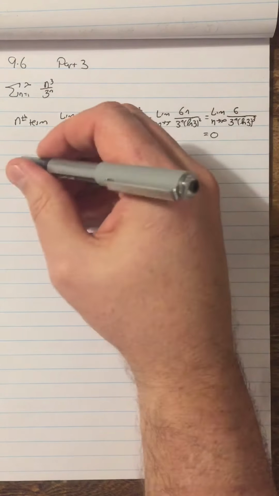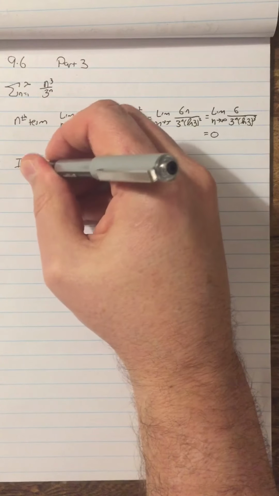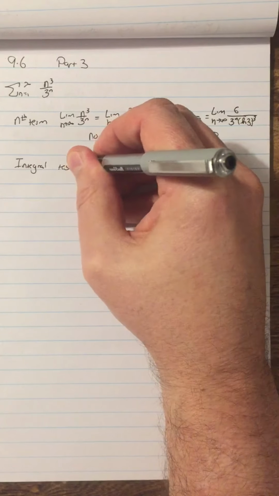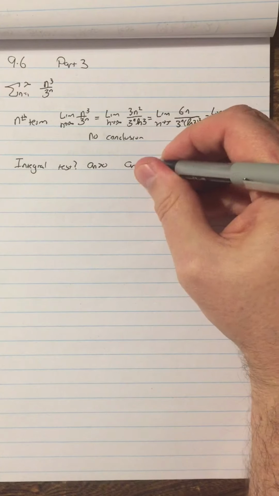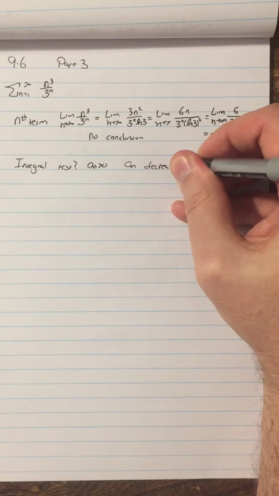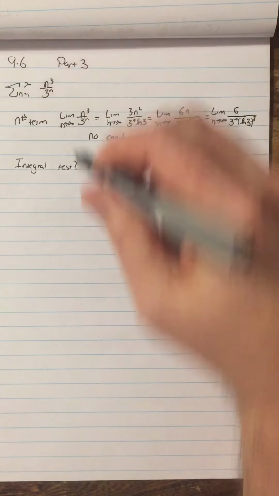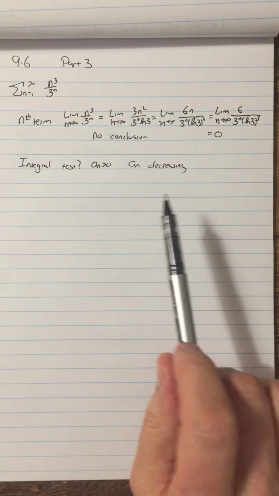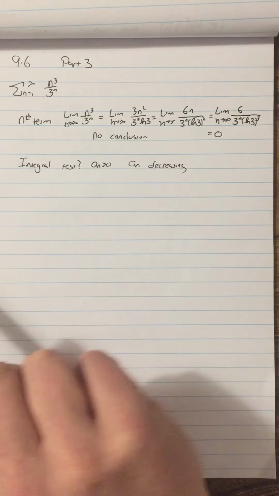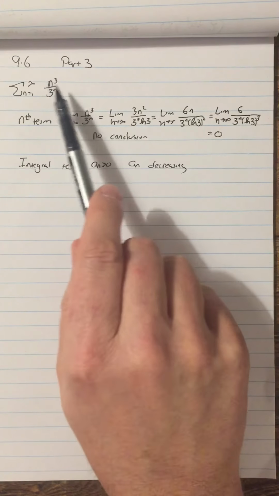Next thing I might consider is the integral test. So do I want to do the integral test? Well, for the integral test, I need a sub n positive, which I know it is. The other thing I would need is a sub n decreasing. Well, it's not entirely obvious that this function is decreasing. Now, I won't go through this one. You can show that this function is decreasing, at least for n greater than or equal to 3, by finding the derivative of this function, this sequence as a function.